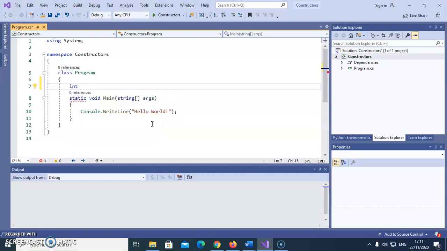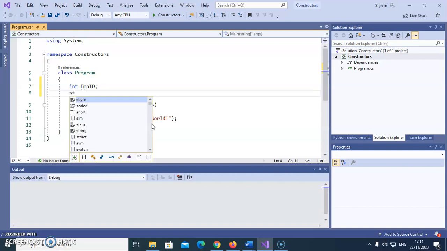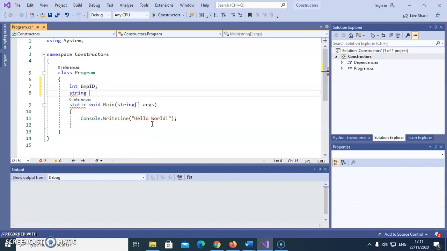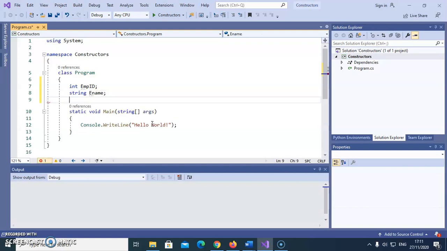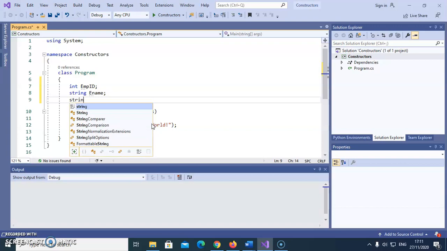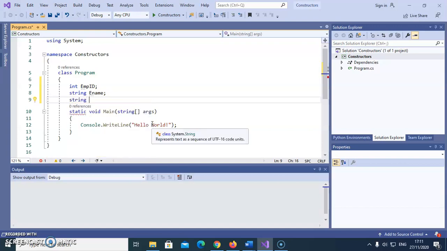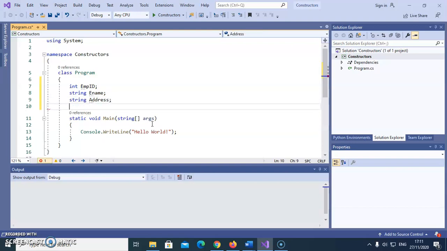Int emp id, right? Emp id, then string ename, employee name, then string address, then we want an integer here, int age, right?